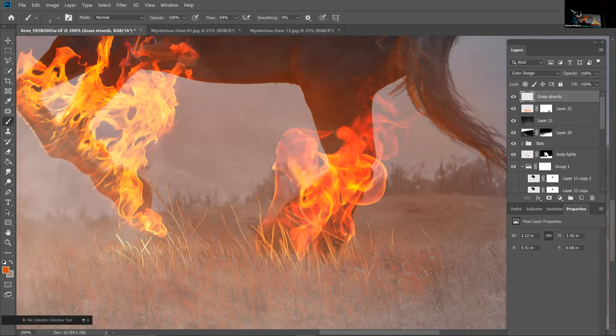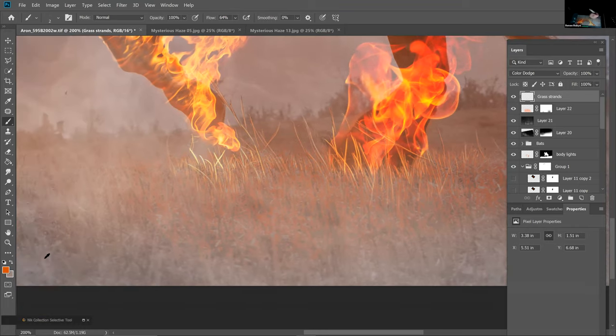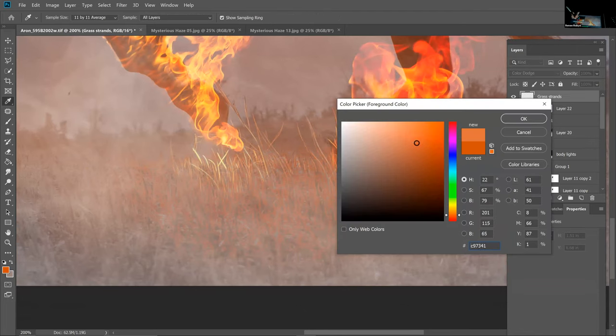How are we doing for time, lady? We're doing great. Okay. We still have about 45 minutes left, so take your time. Okay, awesome. Then I will draw a few more grass strands because those little details will make a difference. Let's change the color because I've been using the same color for a little while.